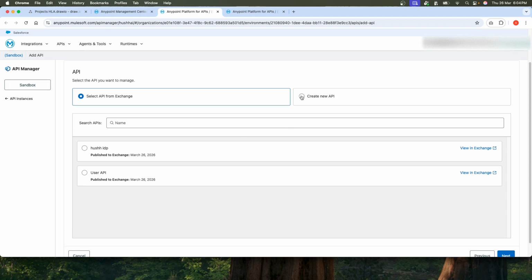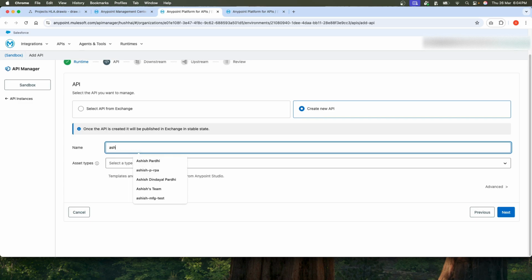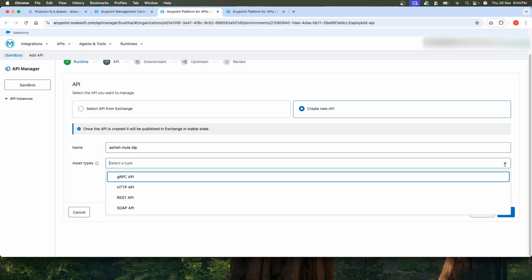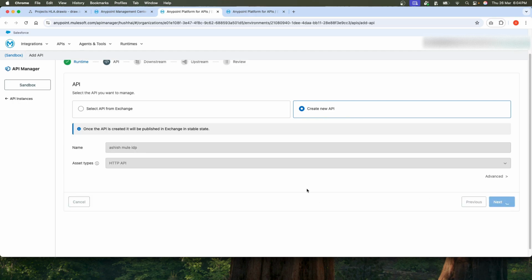I don't want to use that. I'll go ahead and create the API. I'll say Ashish mule IDP. I'll say this is an HTTP endpoint. Next. The steps are exactly similar to the self-managed Flex Gateway.